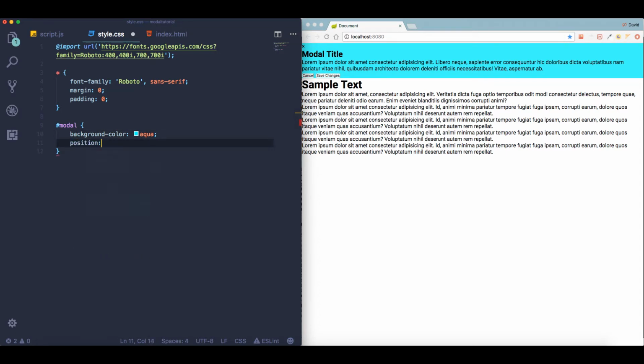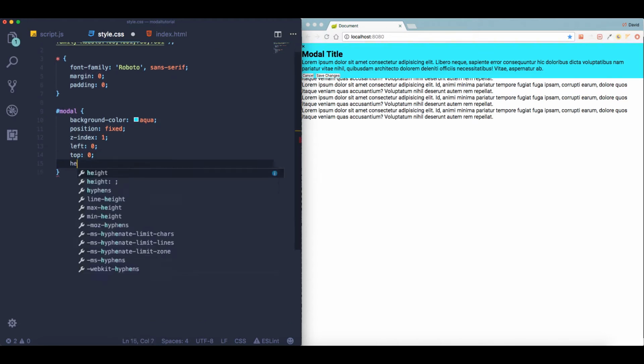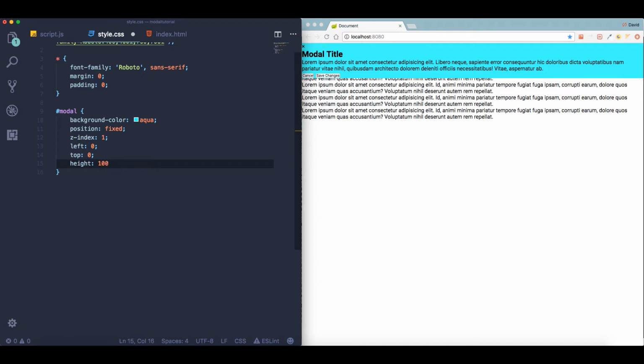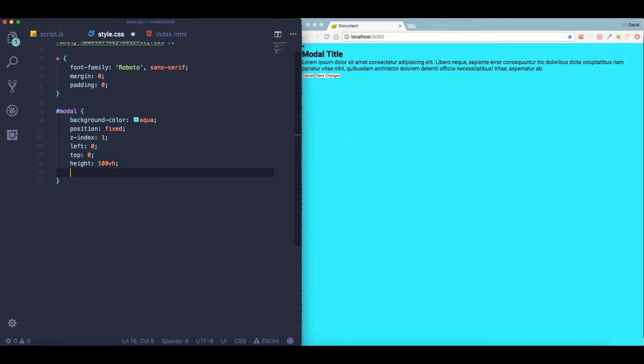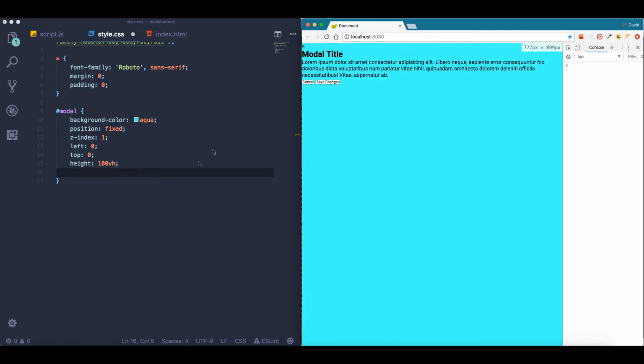So for that, we'll give it a fixed position, which basically means it'll be in the same position at all times, regardless of what device you're using. And then I'll give it a z index of 1 because I want it to be on top of all other content. And then left 0 and then top 0. And that basically just positions it for us in the top left corner of the page. And then we want the height to extend 100 viewport height, and that's basically just the entire screen height. Okay, and so that'll basically adjust to any device that you're using. So if you open your Chrome developer tools and you click this little mobile icon here, you can select different types of mobile devices, and you'll see no matter the size, it does fill up the page. And then for width, I'll just set it to 100% width.